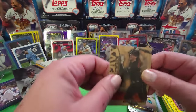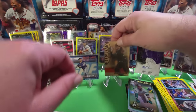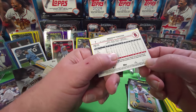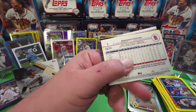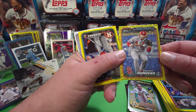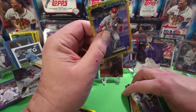They're not numbered. It's not numbered. Wow. Beautiful. All right, now what? Numbered to 250. Brendan Donovan, right behind, the next card is numbered to 250. Unbelievable pack here. This is either going to be a Mother's Day or a Father's Day, right? No, it's... Oh, this is the numbered to 250 that's exclusive to the hanger boxes.